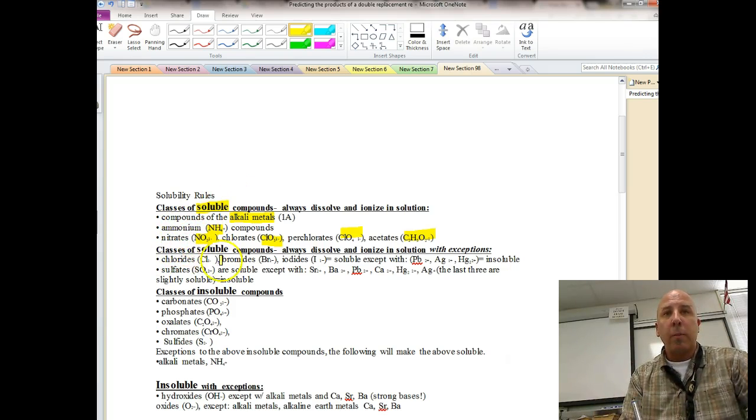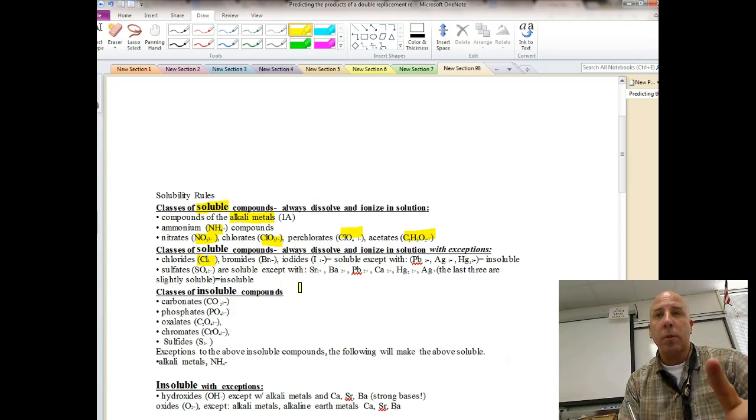Also, we have some other things that are going to be soluble. It looks like the formatting came out oddly on this chloride right here, which is a 1- charge. It looks like it tried to make it a subscript instead. But if you have a chloride, bromide, or iodide, you're going to be soluble as well. But there's an exception to the rule. The exception is if you have lead-2, or silver, or the mercury ion. That makes you insoluble. We're going to talk about that more.